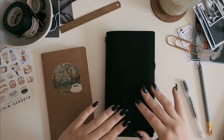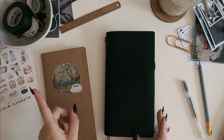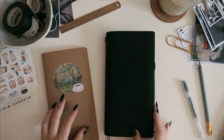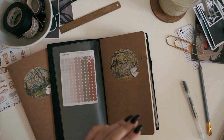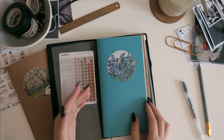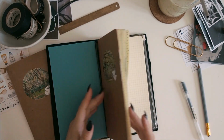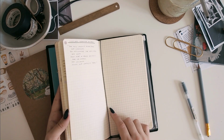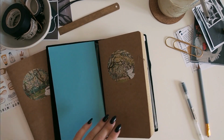So for context, the system that I was using before, which I made a video about in February, at the time I'd only been using that for like a month or so, and some things did end up changing, but they were not major changes. The system I was using before was 2 notebooks in the Traveler's Notebook cover. So Traveler's Notebook weekly plus memo insert as my planner, like my weekly planner. Plus, I think at the time I was using just a blank paper notebook as my commonplace book, and then a couple of months back I switched to a grid paper notebook, which has been a lot nicer. Like things are a lot neater now, which I really like.